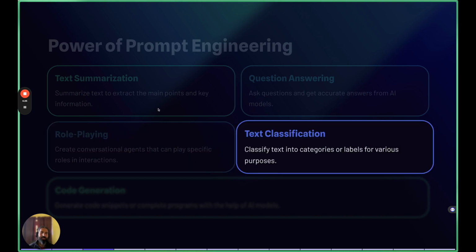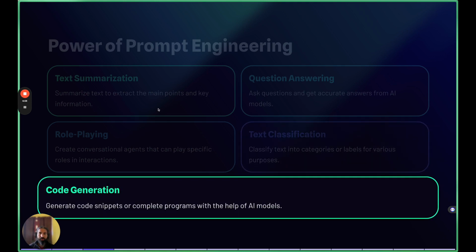The other one is text classification. This one is huge if you think about anything that involves reading information. Like, take for example an IT ticketing system. You might be getting so many different tickets, and how would you go about classifying each ticket and then routing each ticket to the right person or to a specific workflow? And you can do this really easily with make.com and ChatGPT, and I will go through an example of this.